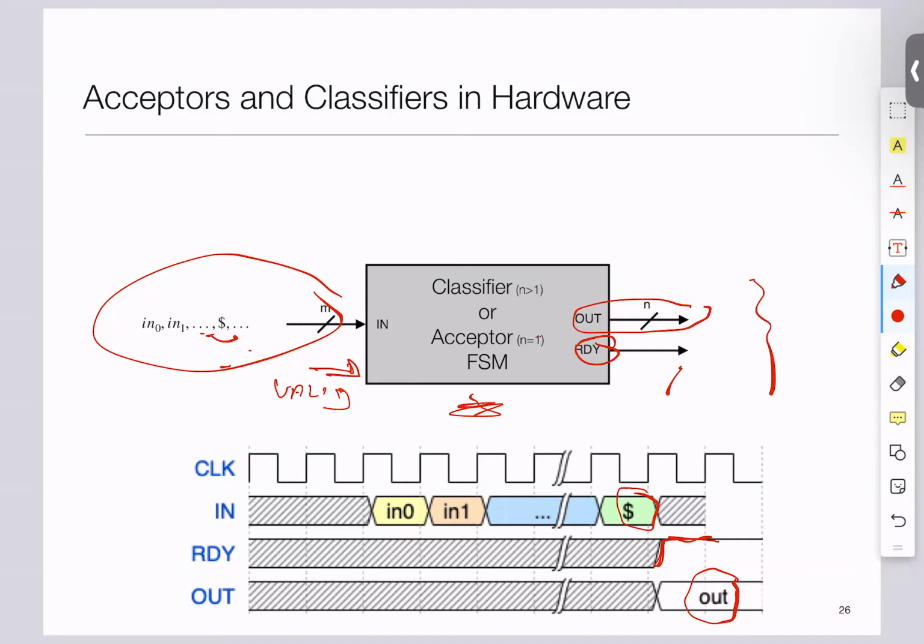There is no hard and fast rule about these. These things are problem dependent, so I can't just give you a recipe, but I just wanted to mention that the hardware world is just more complex. There are going to be these additional signals which are going to tell you when the input is ready, when the output is ready, when the external world should look at the result of the FSM, when the FSM should look at the data coming from the outside world. And just remember, hardware never stops. It just keeps running. So we have to do these kinds of things.